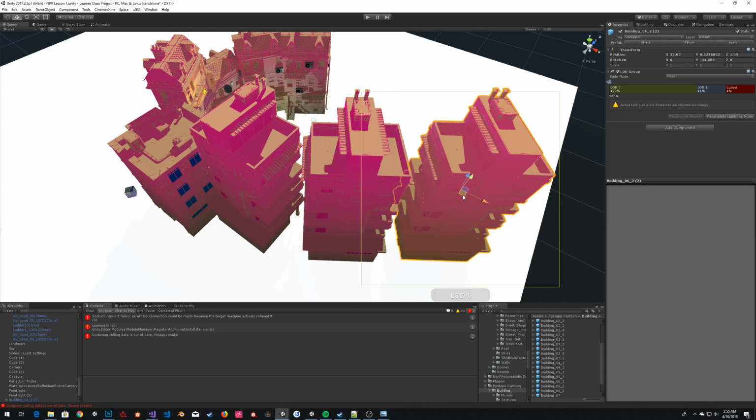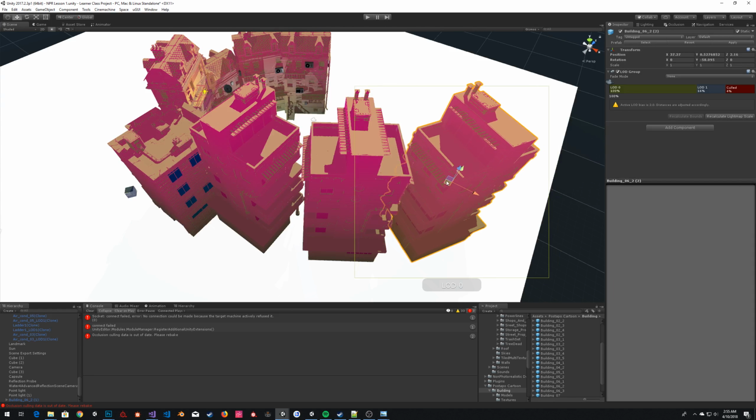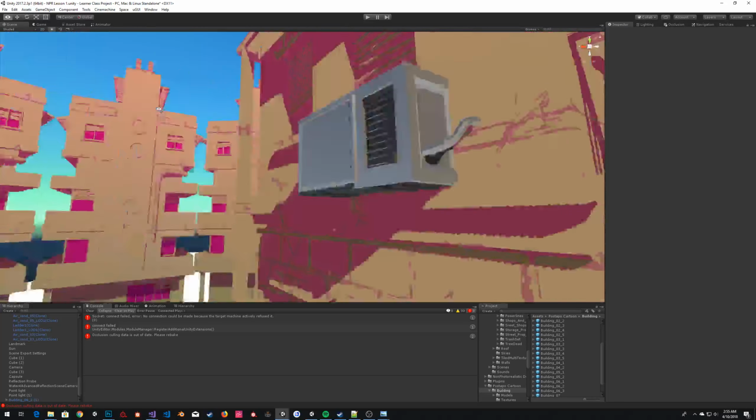If we've got time for just one last modification, I think we'll bring some trees in, because foliage can be quite tricky.